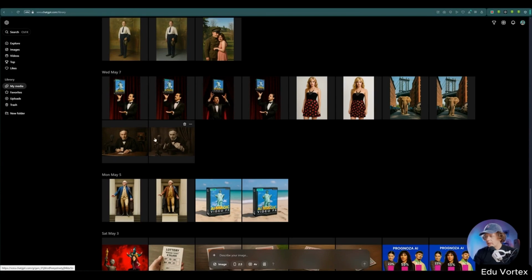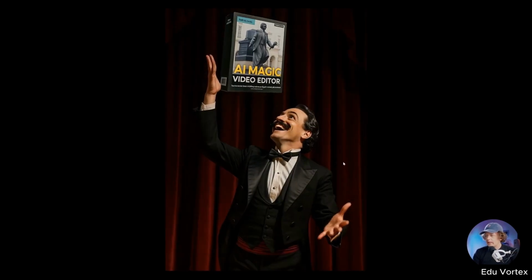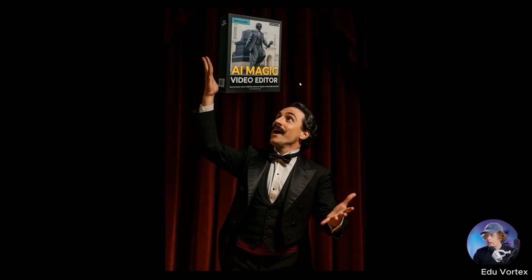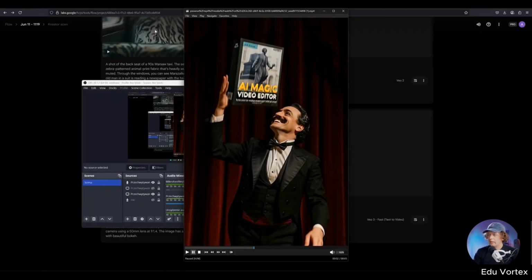Good morning. In this lesson, I'll show you a way to preserve the details of our object. Just like in this case, we used the magic box and generated the image of a magician in Sora. But we can see that this box isn't exactly the same as the original box, and the same thing can happen with your products. Something might change or get distorted somewhere along the way. For example, in this case, we have a magician with a box with our product, but it's still not exactly our product. So what can we do?